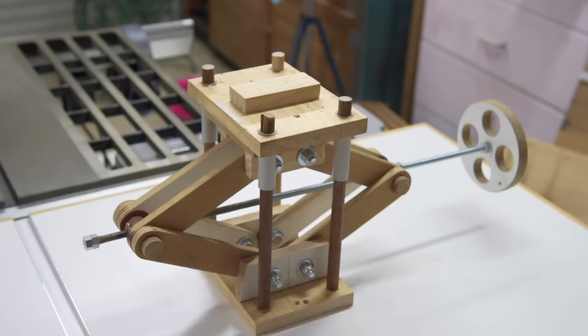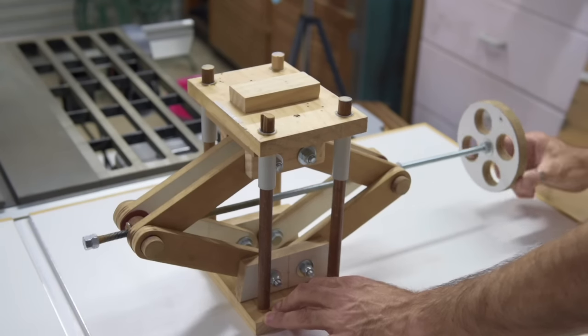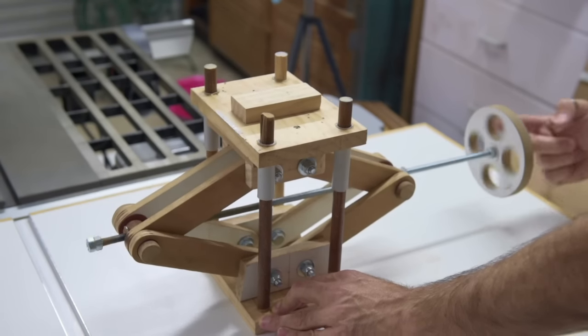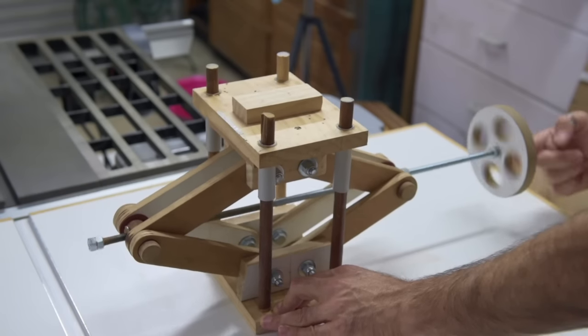I might take a moment here just to have a quick look at my router lift. Unfortunately, I built this before I started making YouTube videos, so there's no build video. But if it looks familiar to you, if you think it looks like a car jack, then you're exactly right, because that's what it's modelled off. Completely made out of scrap wood that I had lying around, and I've got to say it works brilliantly.